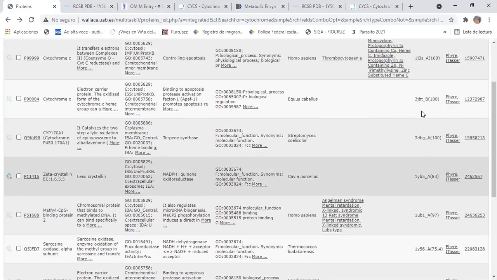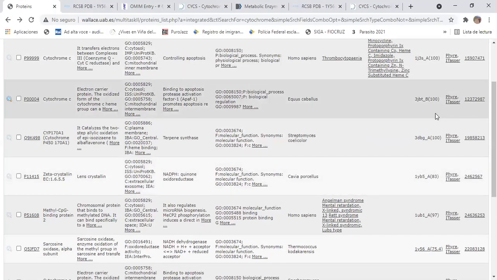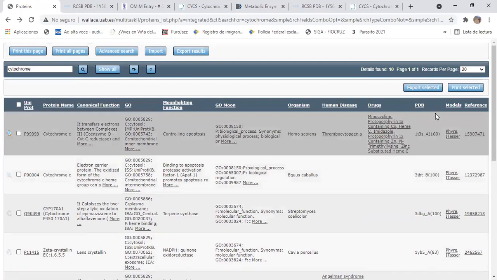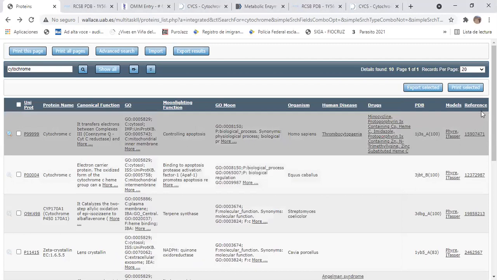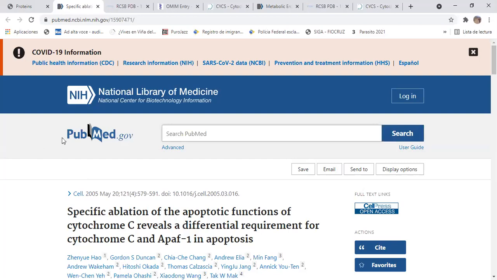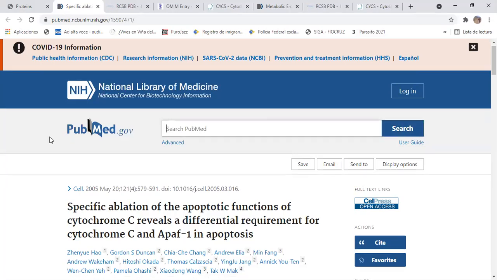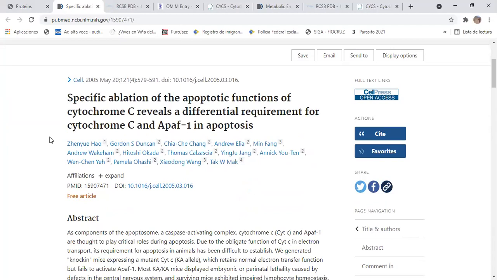For all those proteins that don't have a PDB link, there is available a model created by the server Phyre and iTasser, and you can click here and save that information on your own computer. And the last column is the reference. It goes directly to the PubMed website with the articles of interest.